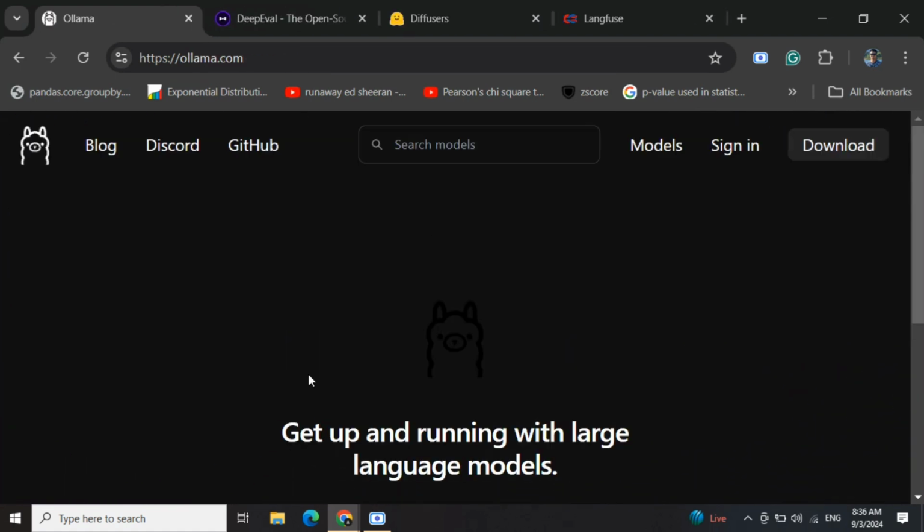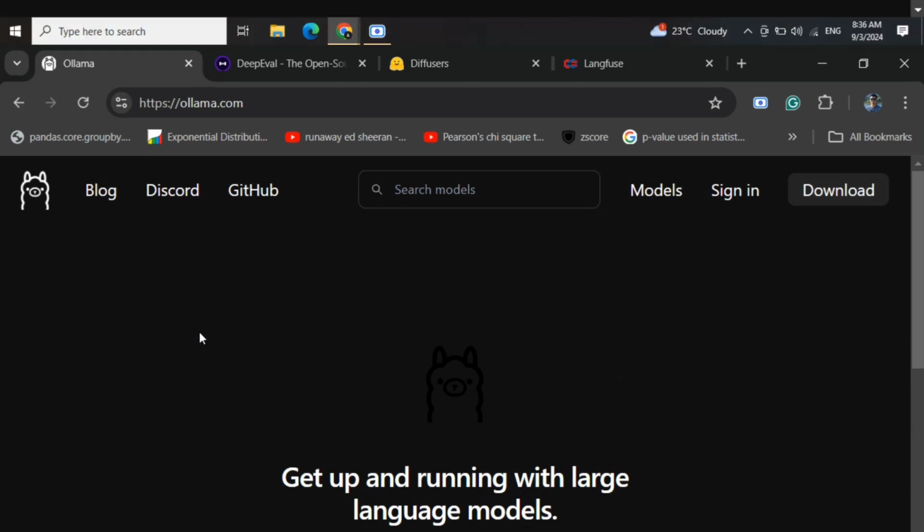Ollama has made lives very easy for everyone because it helps you to go with local LLMs and run LLMs in your local system. So right now it has mostly all the state of the art LLMs available which you can now use in your local system using Ollama. So you just need to run a simple command, ollama run the model name, and if it is present in Ollama's library, you can check out from the model site, then it would get automatically downloaded and then you can use that LLM in your local system. It is integrable with almost all the packages that I mentioned earlier like LangChain, LangGraph. So now you can build out applications without using any API, just in a local system.